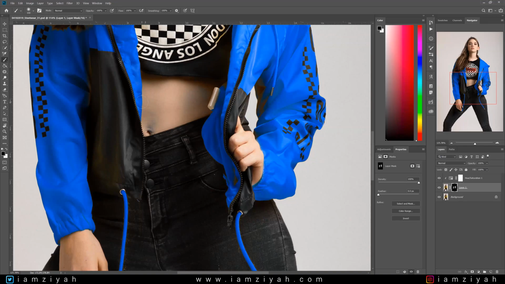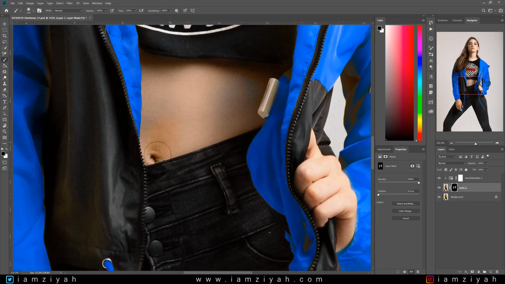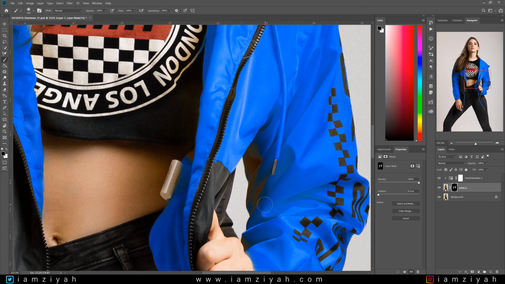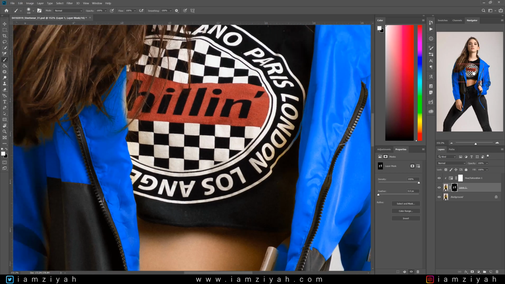And when using the color range, you have to be very careful about what you select. A lot of times Photoshop does see skin as either yellow or orange or anywhere in between that range. So anytime you're clicking something that's yellow or orange, you have to be sure to really go in and make sure that you're not selecting the skin as well, unless you want to change the skin color.